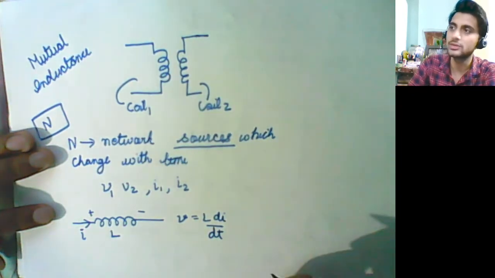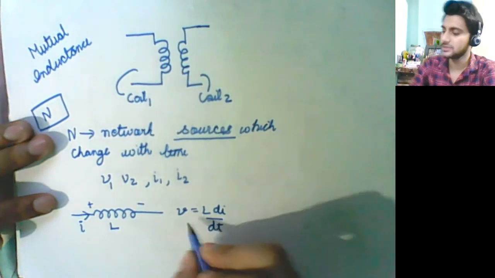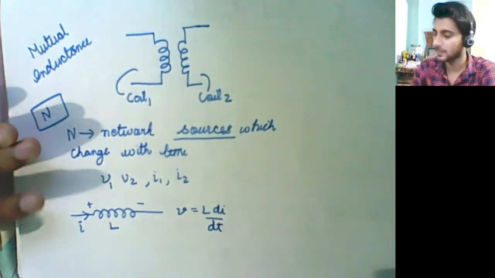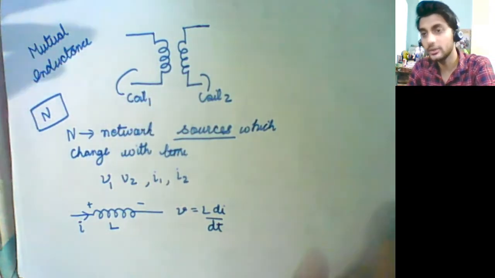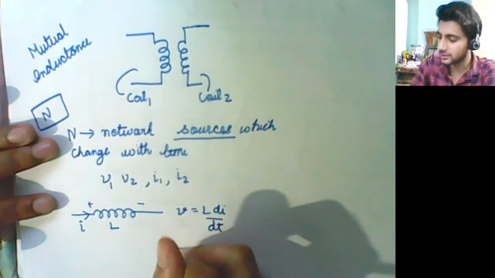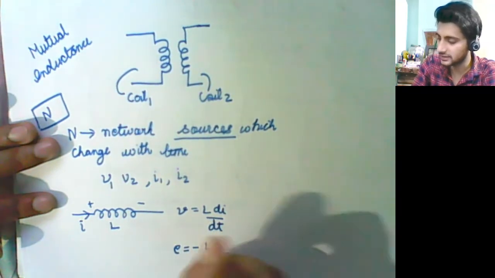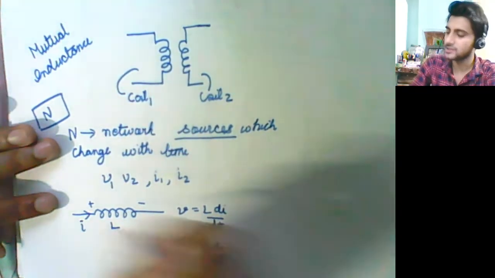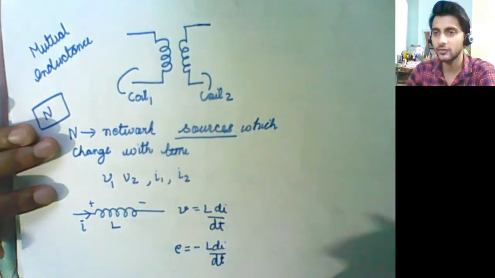Okay, it is equal to L di by dt, which is L di by dt. Fine. Or if you talk in terms of the EMF induced, we can call that, because the induced EMF has the opposite effect to the causal agent. So current is the causing agent. Therefore E would be the negative of the value of current.